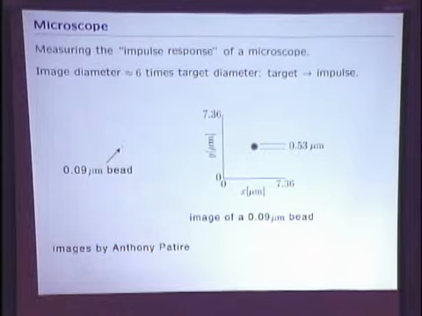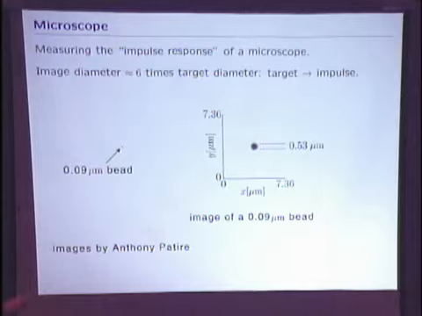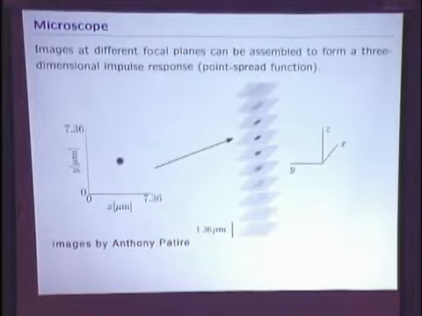And you can see that most of the energy fits inside a region about half a micron. Okay, world's best microscope. You can't do better than this by physics. This is using 500 nanometer light, and the size of that has to do with the length scale of the light. So you end up with this particular microscope not being able to make images with less blurring than that. That's the point spread function. Now, of course, the point spread function of a microscope is 3-dimensional. In this class, we're only talking about 1D time.